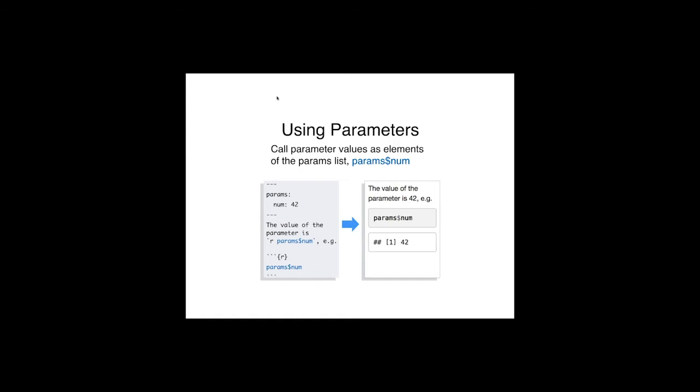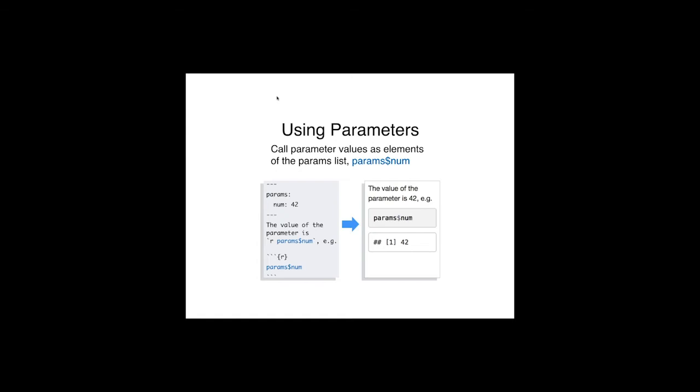Now, using parameters. If we call a parameter in our code chunk, we say params, number is 42. In this case, that's a numeric, so it doesn't have any quotes around it. The formatting here should look familiar; we just did this with our inline R code chunks. We can call an object that we generated with a single backtick r, then our data frame and our value or our object. In this case, we treat it just the same. This is another object, a number within a parameter, and then it's going to give your output. So the value of the parameter is 42. That's what it looks like.